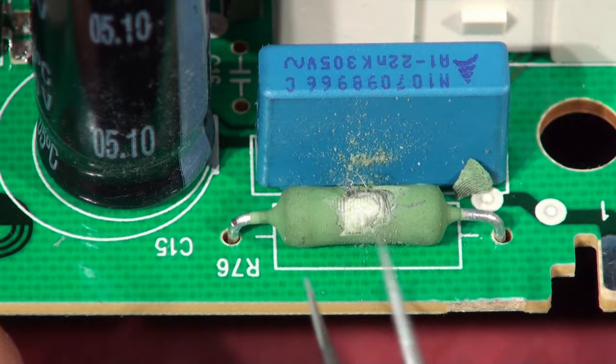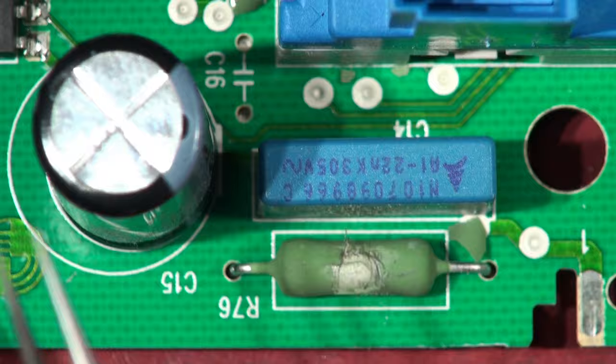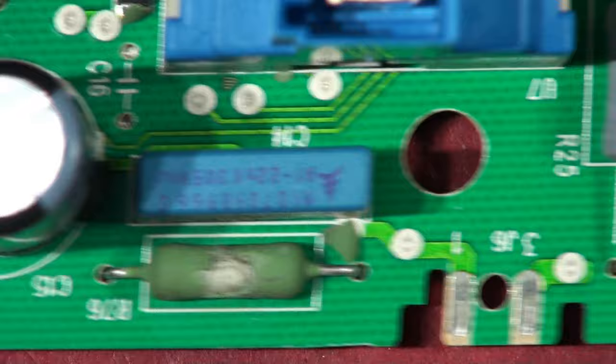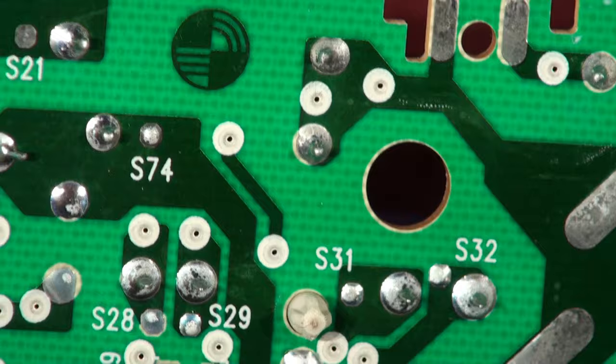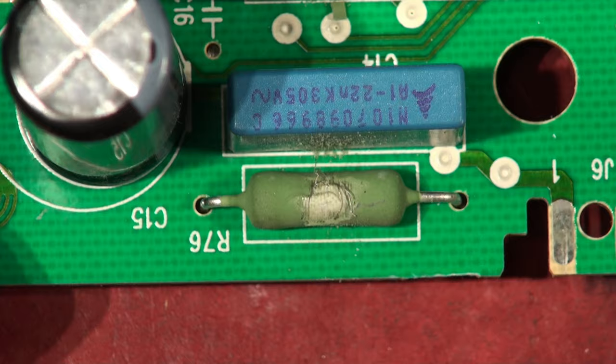You've got to be careful if you change this for a beefier resistor that doesn't blow open circuit - you can end up with nasty effects if it doesn't go open circuit when required to do so. You can end up with a lot more power going into the system. It acts as a fusible resistor. I can't see a discrete fuse on this board - no there isn't one, so that resistor is also the fuse. It just so happens that they blow open circuit when you put mains across them. So we've got to find a 47 ohm wire wound 2 to 2.5 watt resistor from somewhere, and we've got to change this chip.